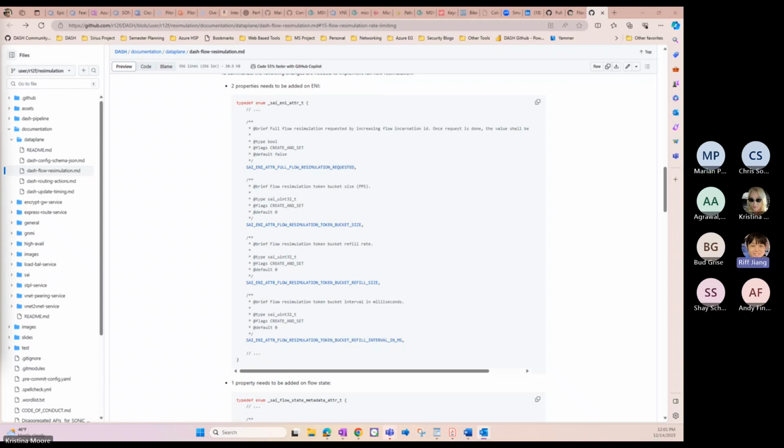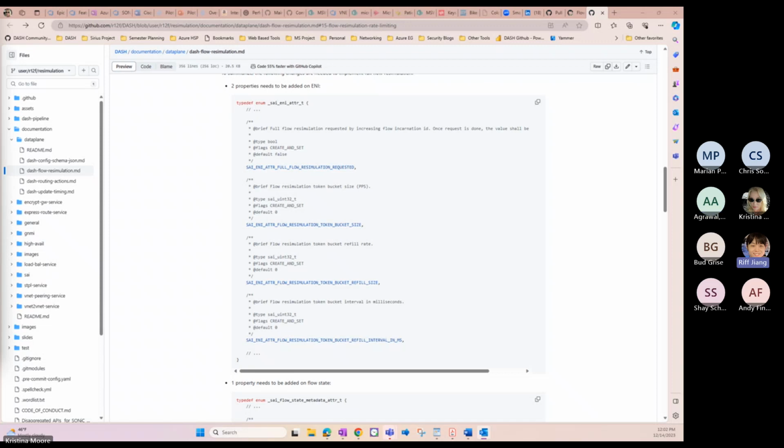That's actually one of the reasons for the refill interval, because with the interval we can control what the impact range is. We allow the burst to go in, because the interval controls that.